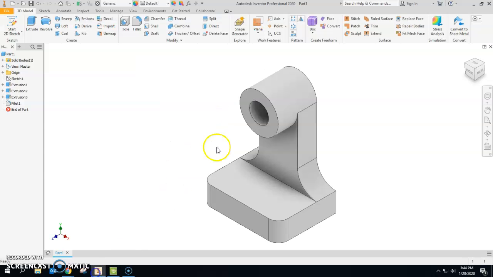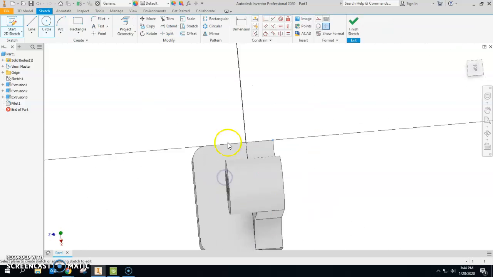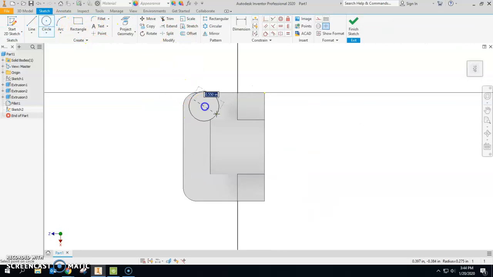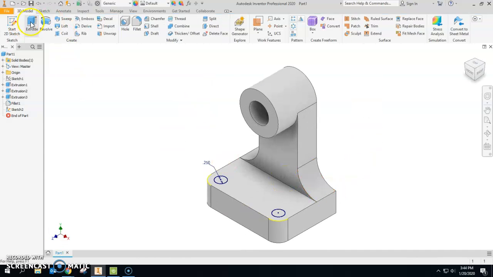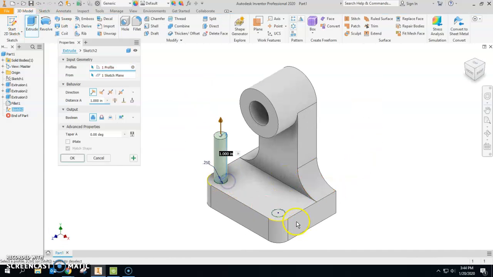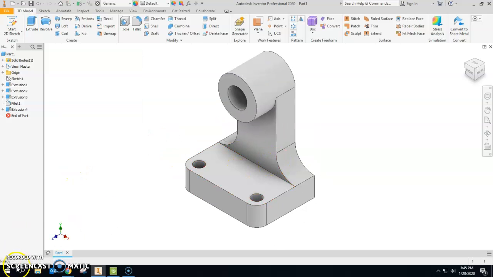So what I'll do here is I'm going to start a sketch. I'm going to make 2 circles. I'm going to make them equal, because they're the same. Dimension them to 0.25. But now I'm going to use my concentric constraint, and I'm going to choose the circle and then choose the arc, and that makes them concentric. So now that distance that we're given, the 0.25 by 0.25, is done. So I finish my sketch and extrude these 2 holes. Cut them all the way through, click OK, and there's our finished shape. Alright.